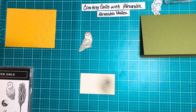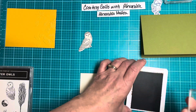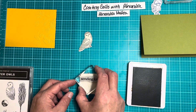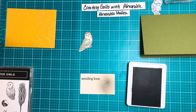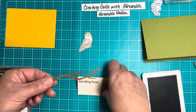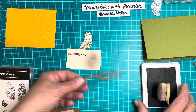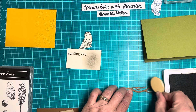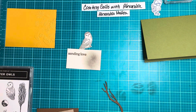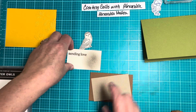I have my pecan pie ink, and I will take the stamp set Sending Love and put this up right there in the corner. And then I'm also going to take — I've already die-cut our branch here, and it kind of blended in with this layering piece. So I took my blending brush and just put a little bit of color on it, randomly, just so it's a little bit darker in spots. Now I'm going to layer my pieces together.